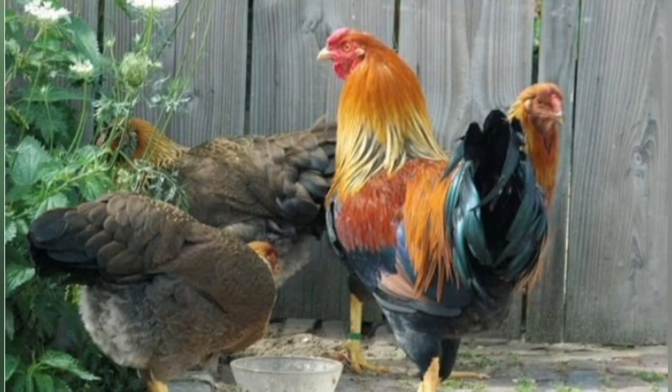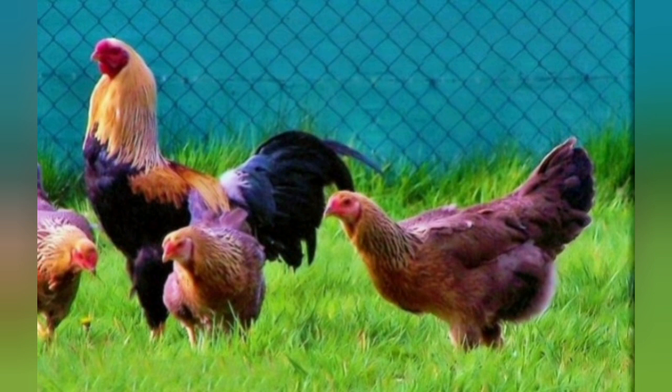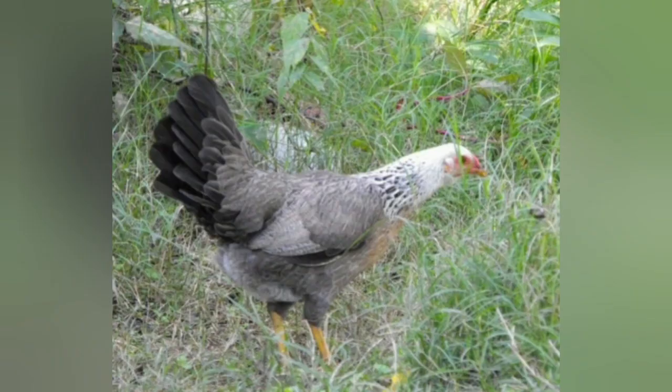They are really active foragers, so that means they don't tolerate confinement well. They're better as free rangers than as birds you're going to stick in the coop all the time. They're also a really hardy bird — quite good at surviving both the heat and the cold, so they're good for northern regions and for humid regions. They're difficult to not have thrive, really. Once they're past that baby chick stage, they do tend to just do really well in most climates.